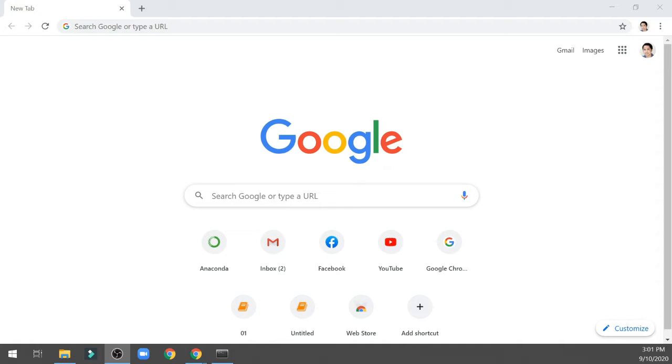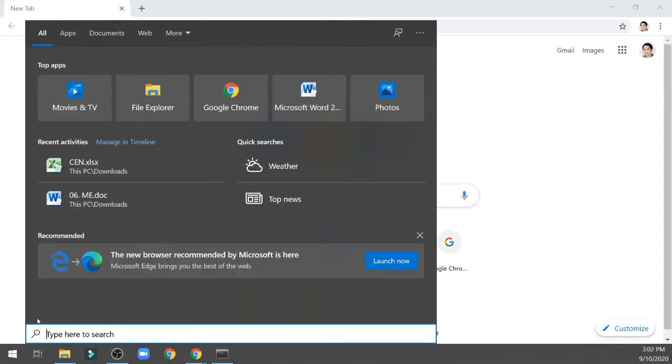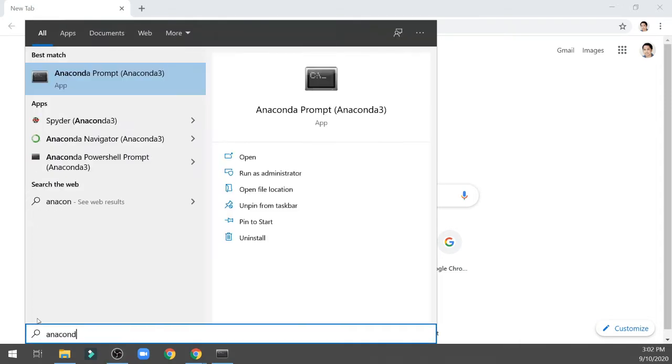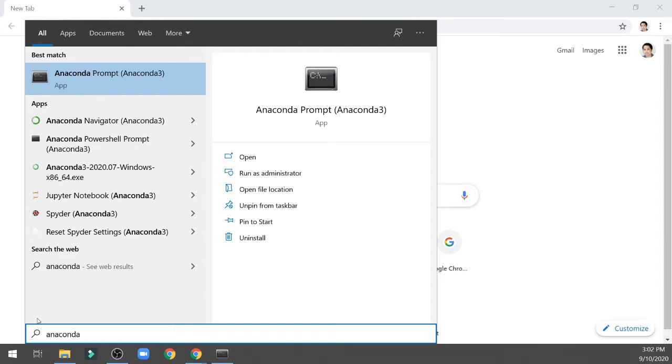I've already prepared the notebook, so we'll be using that. It's on the C drive. Again, as a review, we open the Jupyter Notebook by searching for the Anaconda prompt. You type Anaconda prompt, and this time I'm using Windows 10. In the previous video I used Windows 7.